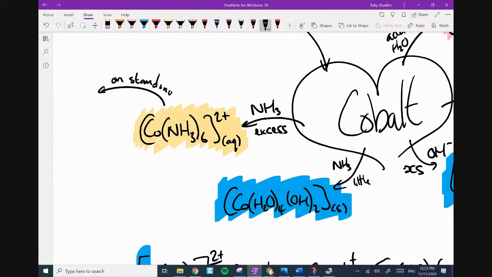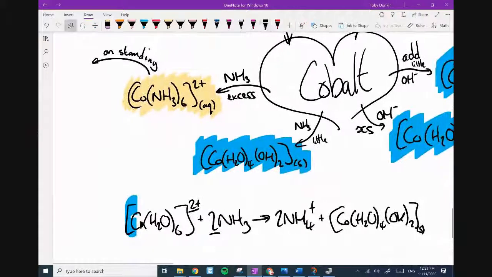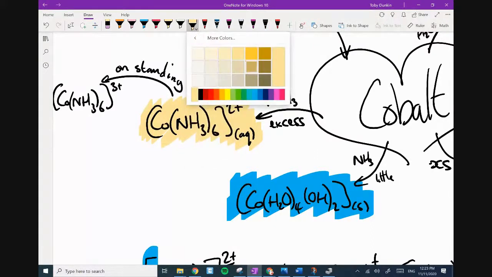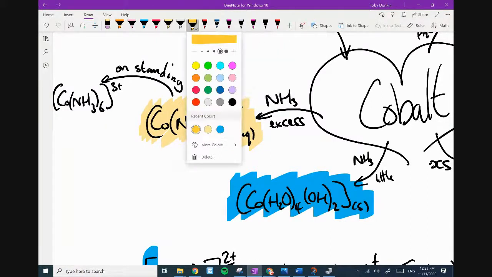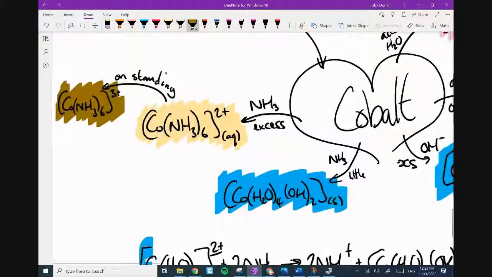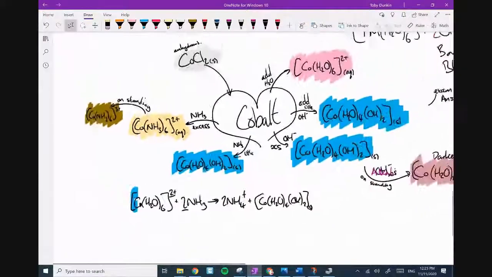Of course, again, it only does it in excess, because the little is not in alkali conditions. And what this now forms is the hexaammine cobalt 3+ complex. It oxidizes and it darkens. This one does actually darken. It goes from a straw yellow to quite literally an orangey color. It goes to like that maybe. No, it's darker than that. It's about that. It goes to quite a dark color. So it darkens, and you can actually just quote that it darkens on standing.